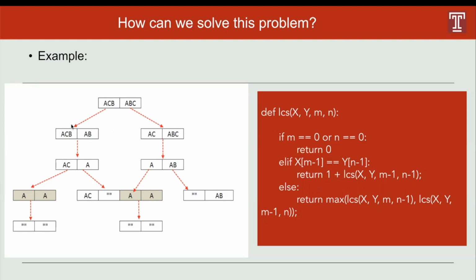We have to remove B and B from both of the sequences and make it A, C, and A. So then what we have to do is compare C and A. So what will be the result? Yes, that will not match. So again, we have to split into two different sections: this will be the A and A, another will be the AC, and this will be the reduce.